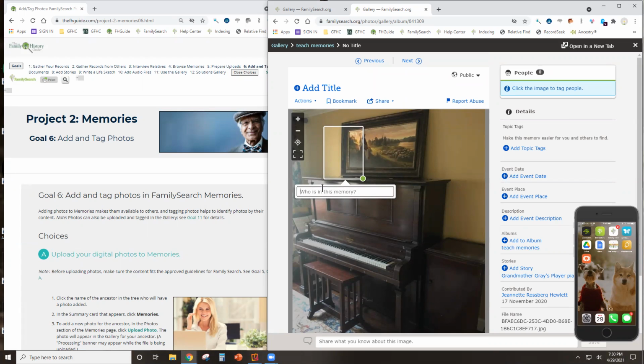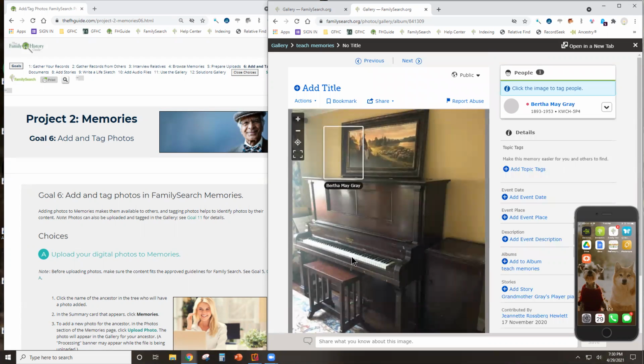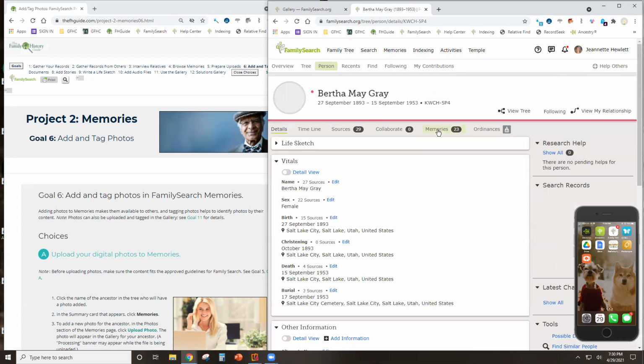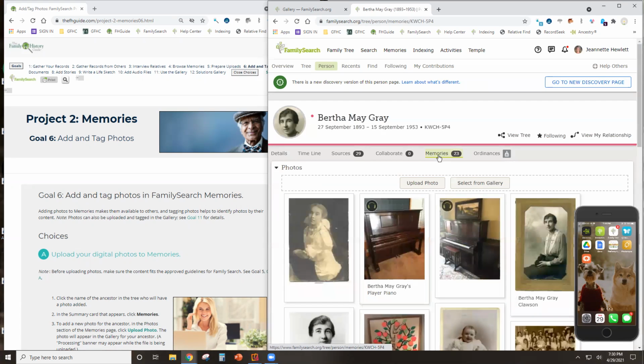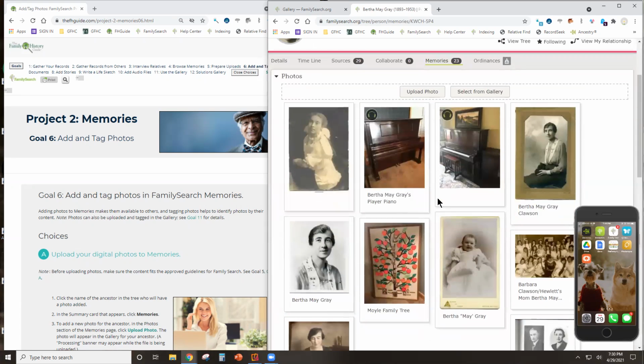When I put in Bertha May Gray, this was their piano, it puts up her person page, where I can click. I can go to her person page or just go to memories. Here's their person page and their memories, and there is the picture of the piano.